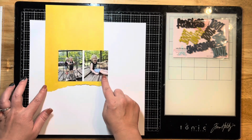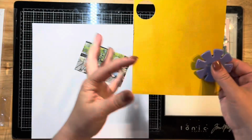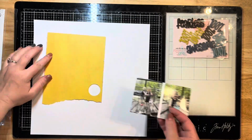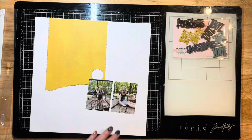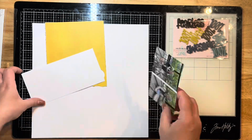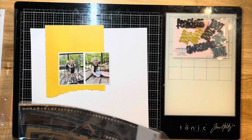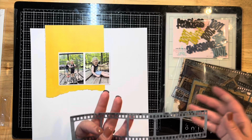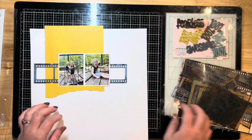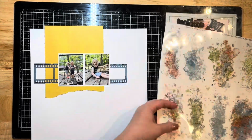And I actually was very inspired by this whole entire layout by this little scrap of paper that I have. It was already torn and ripped from another layout that I did, so it's a little piece I had left over. You can see there's a little circle punch that I had punched out of it at one point in time, but that really drove my entire layout for this. So I love when that happens because it just sparks some creativity and inspiration right off the bat, and I already knew what direction I was gonna go.